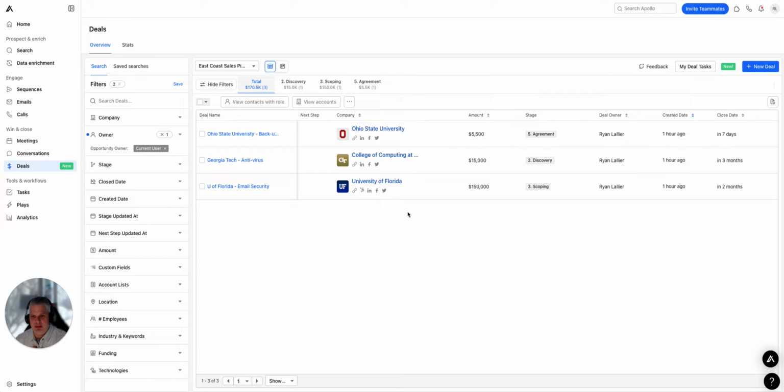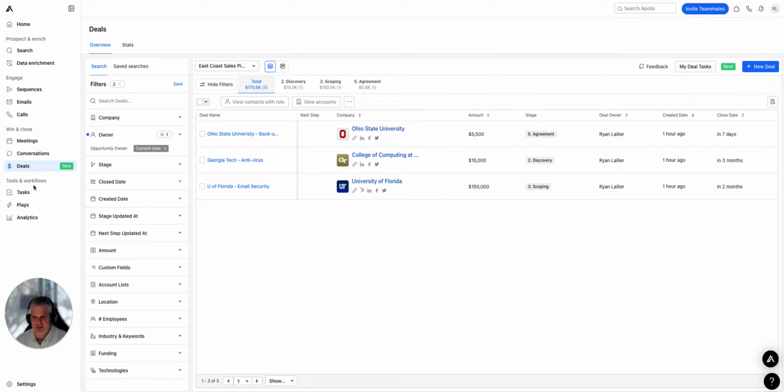I am a big supporter of using the least amount of tools as possible to perform your day-to-day functions as a salesperson, but also as a sales organization. If you can find one tool that does it all, why not do it? I mean, yeah, you can add a couple pieces here and there, maybe to get an extra 5 to 10% efficiency. If that's enough to really move the needle for you, or if that's going to have a big impact, fine, go ahead and do that. But this deal section here, or the CRM functionality that's in Apollo, is pretty cool. So I want to take you through that, show you what I've uncovered so far.